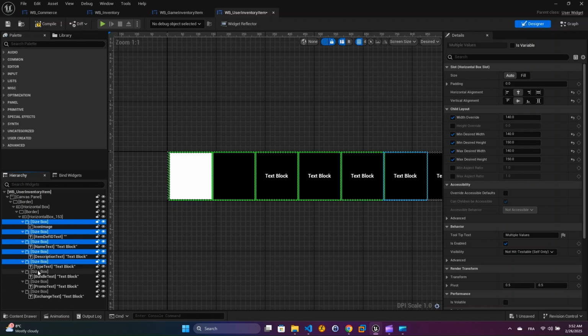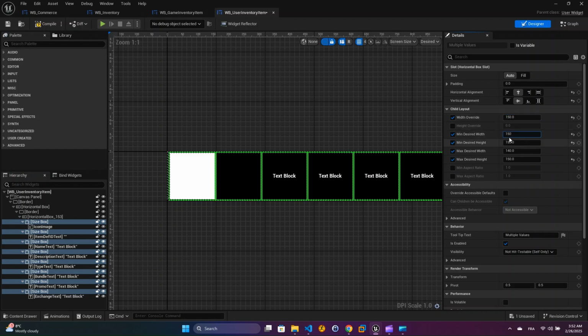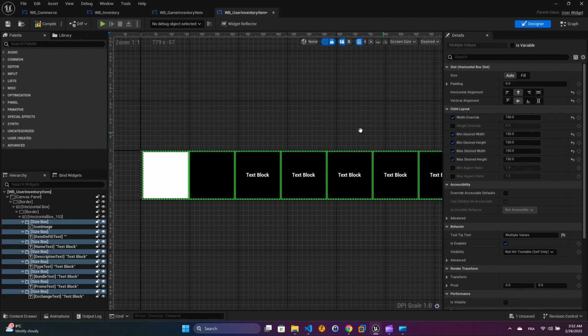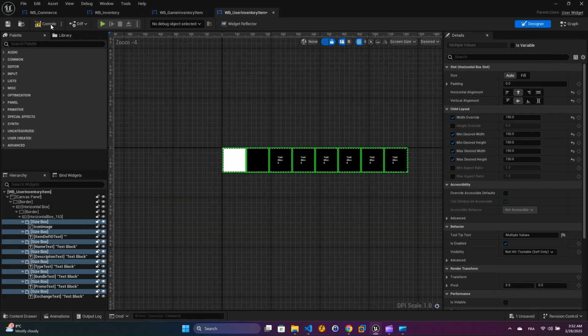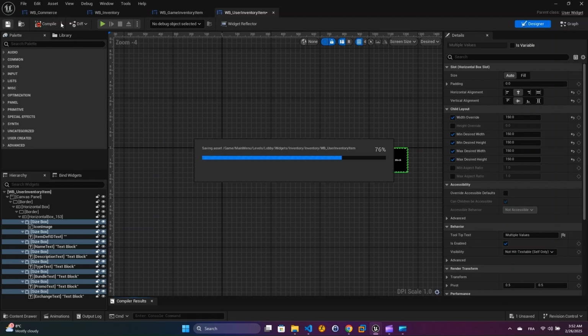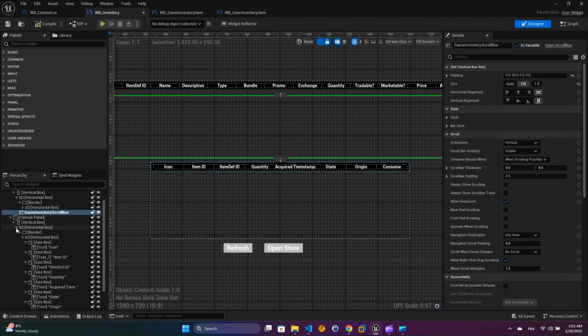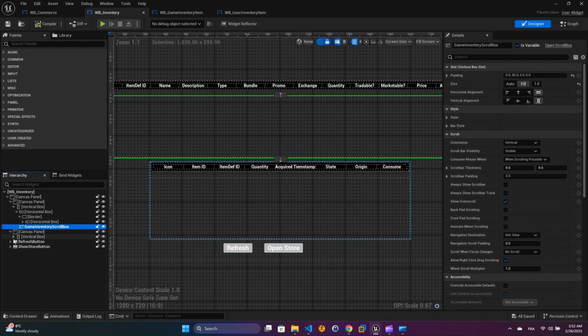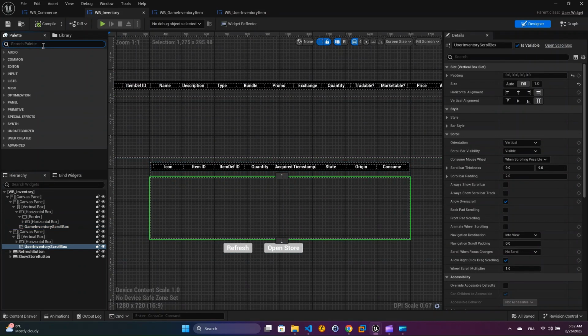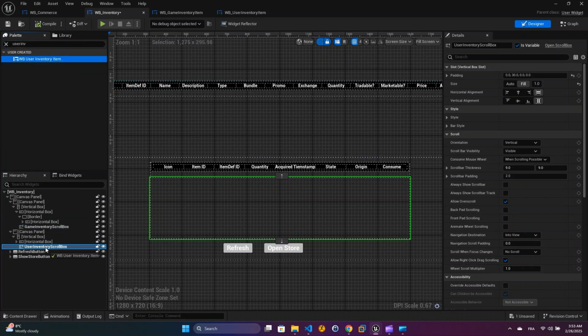I set the layout of the size boxes. Add an item to the scroll box to get a preview of the table.